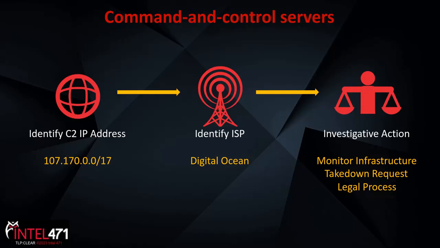Now, to keep this presentation TLP clear, I've placed the general IP block up on the screen, but we also identified that it's potentially hosted on a compromised DigitalOcean server, providing an opportunity for investigators to monitor the infrastructure, for legal process to be served, or to disrupt the operation with a takedown. There are two important things to consider when identifying infrastructure like this, and these are key. Number one, malware operators like to use proxies to hide their true infrastructure. And number two, internet service providers and hosting providers should be instructed to capture and preserve evidence and not just suspend or terminate the account.